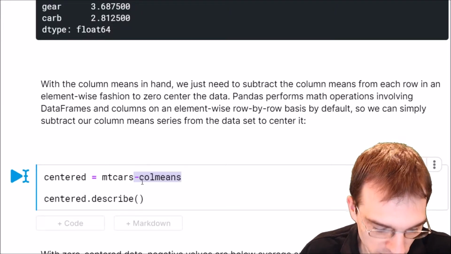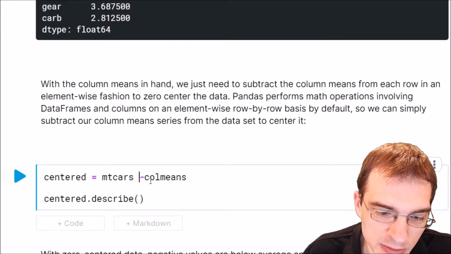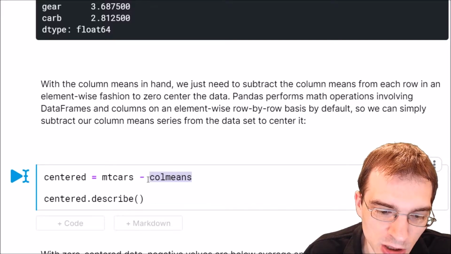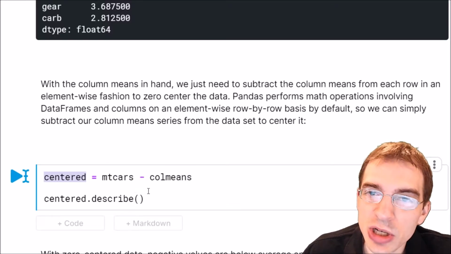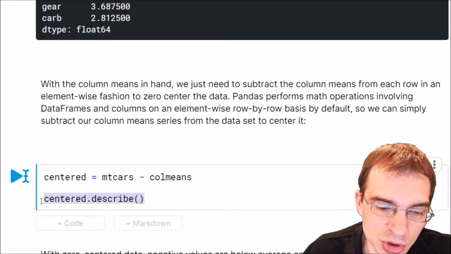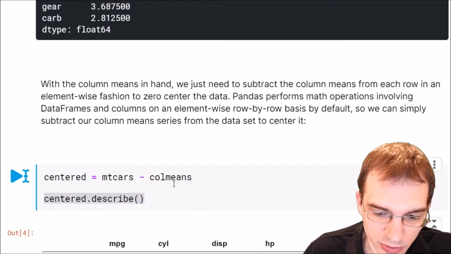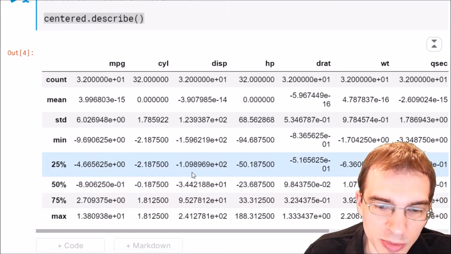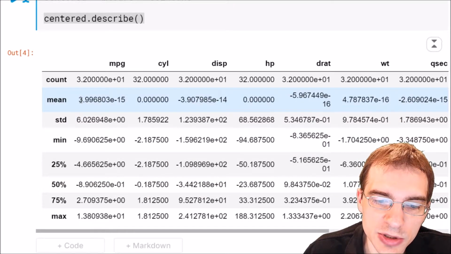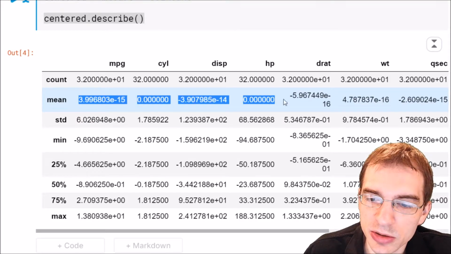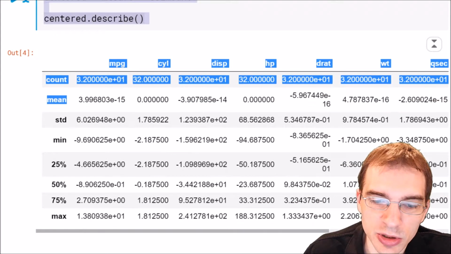So to do that here, we can say mtcars minus the colMeans that we calculated. We'll resave that as centered, and when we run describe on it to get summaries, we can see here that in the summary, the means of all the columns now are very close to 0. Some of them aren't exactly 0, but they're essentially 0 for all of them.